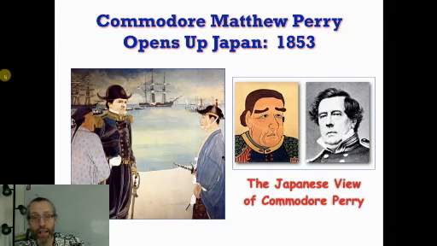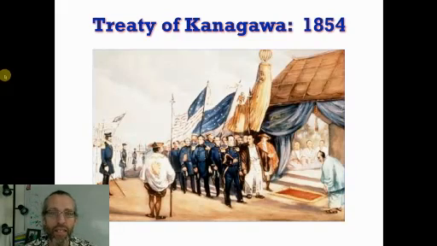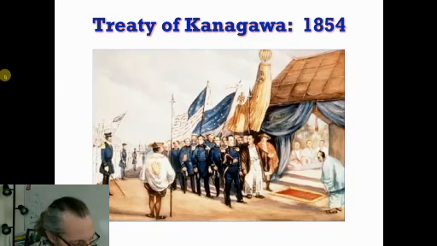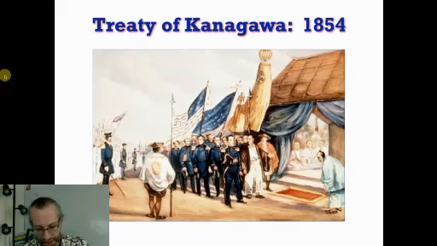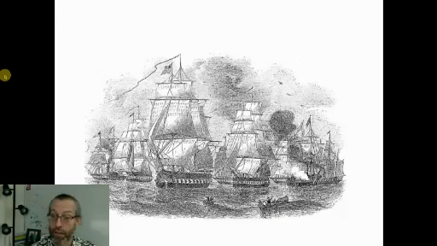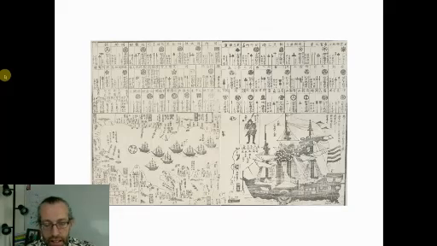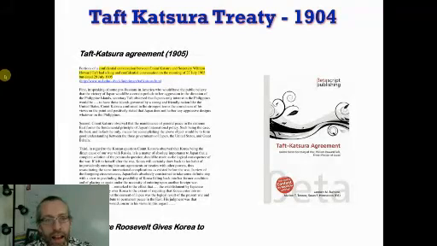Let's talk Japan. Japan is opened up to the West famously by Commodore Perry. There he is, a picture of him on the right, and the Japanese portrayal of him on the left. He sails into Japan with a huge fleet of naval ships, and sort of under the force of intimidation, manages to force a trade agreement known as the Treaty of Kanagawa, 1854, opening up peace and friendship between the United States and Japan, also making sort of deals about trade and assistance and things like that you'll find in your notes. There's the American fleet. It's an impressive fleet. You can watch it sailing in. This is a Japanese portrayal of that moment.